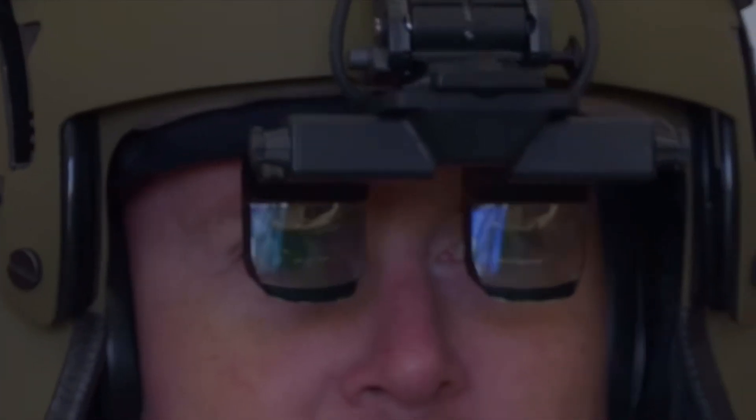One of the things the new systems have is that the pilots — just like most of the modern generation fighters we have now — within the helmet, it allows the pilot to utilize cameras around the aircraft and they can see up to 360 degrees. They can see behind them, below them, and on the sides using the technology within their helmet. That's a huge benefit for threat assessment. Even if they're just doing rescue missions, troop drops, or stuff like that, it'll make it a safer proposition to use this aircraft.